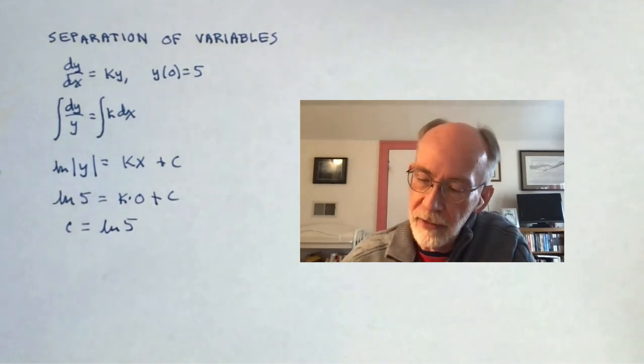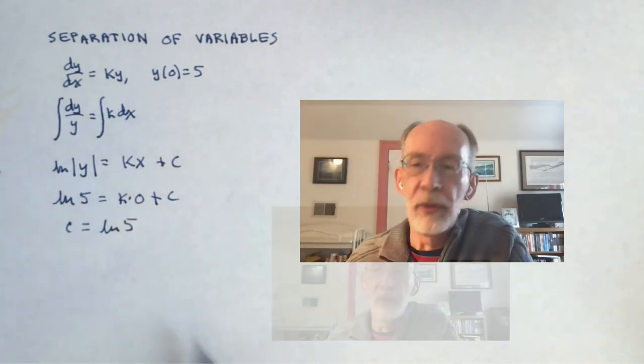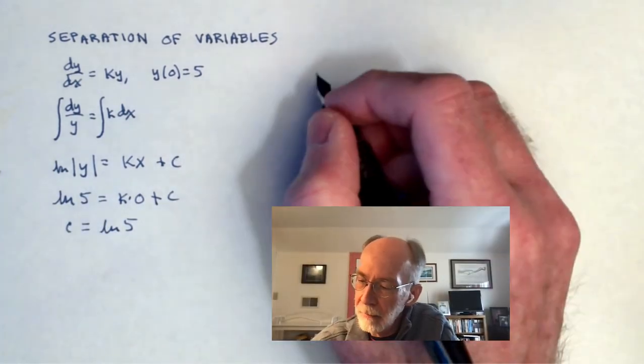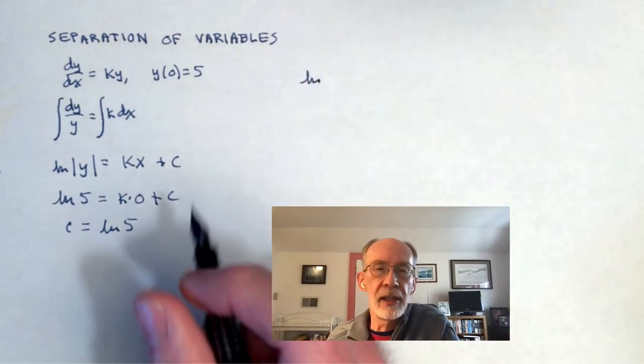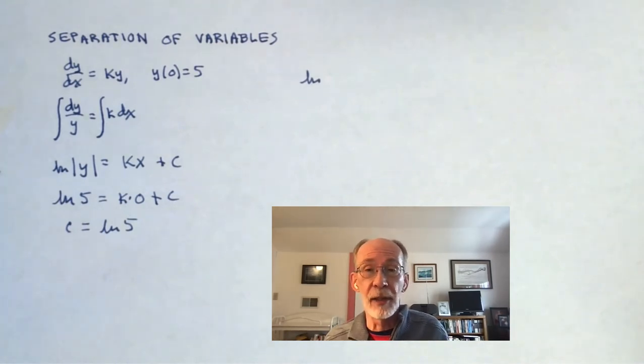So we have natural log absolute y, and I'm going to lose the absolute values. And the reason I'm going to do that is that we have an initial condition with a positive y. The natural log of absolute y is discontinuous at 0. So if we have a positive y in our initial condition, that's not going to give us any information about what's going on with negative y's and vice versa because of the discontinuity that lies between them.